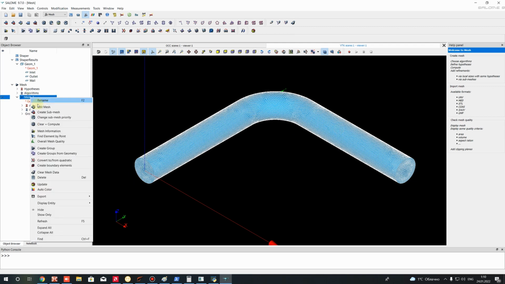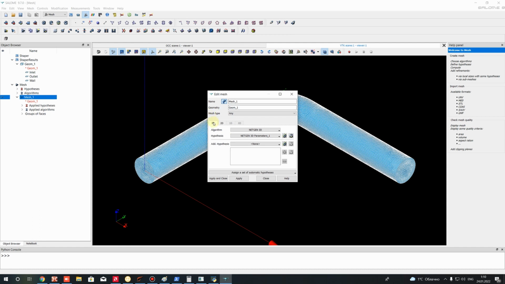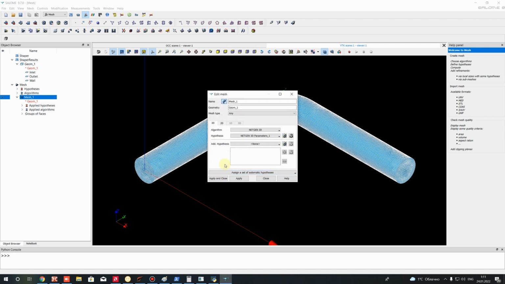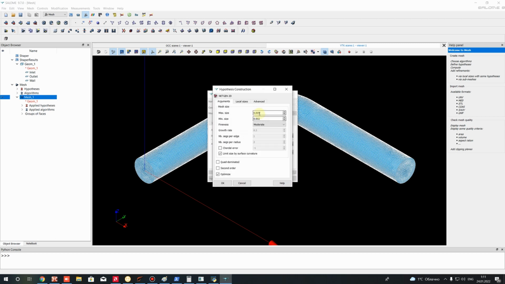For doing it, you can go to mesh and change here the setup of your mesh parameters. Let's increase it to 10 millimeters, and here let's press F5. Let's increase it 2 times. Let's set here 1 and here 5.